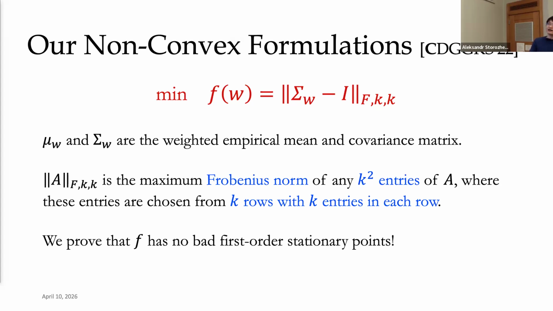For each row, I can compute the largest entries. I can define something called the L2K norm, which takes a vector and, instead of outputting its L2 norm, outputs the L2 norm of its largest K entries. Now I can compute the L2K norm of each row, and I can pick the top K rows. That's how I compute this. But for the objective function you proposed, it's unclear how you would compute it. Yeah, but the local optimal characterizations remain the same.